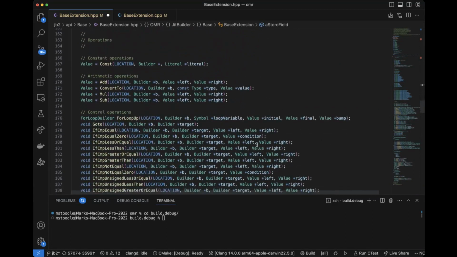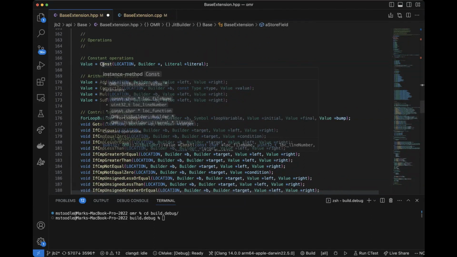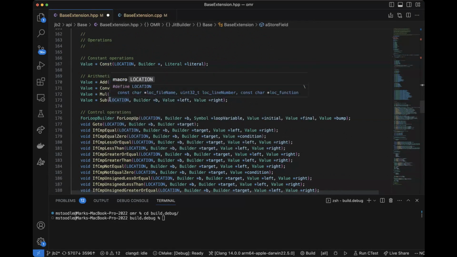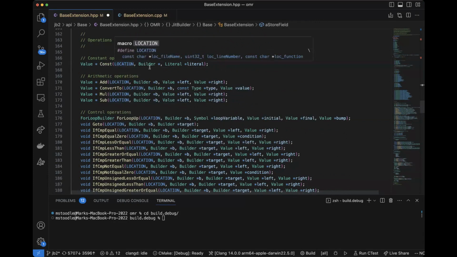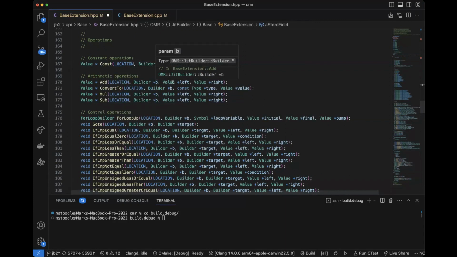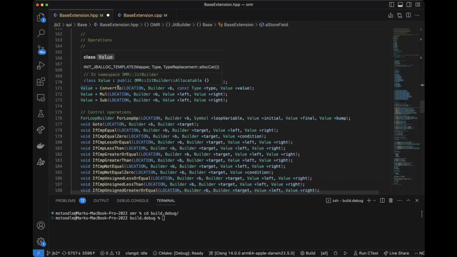And then finally, there's a section of operations. These are member functions on the extension object that allow you to create operations of those same types that we had the action IDs for before. So you can create a constant in this builder, I don't know why I didn't put a B there, and a constant which uses this literal. Or you can put an add operation in this builder and add these two values together and return the result of the add, and etc.